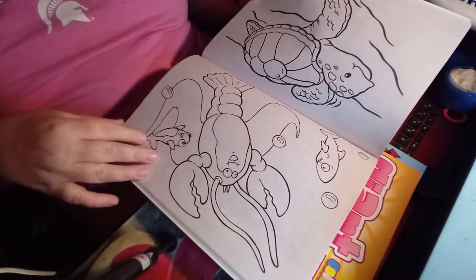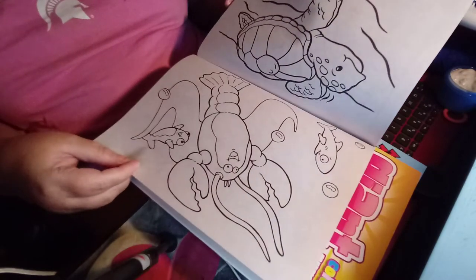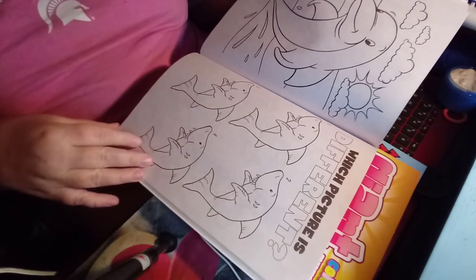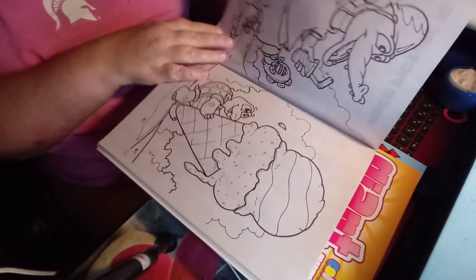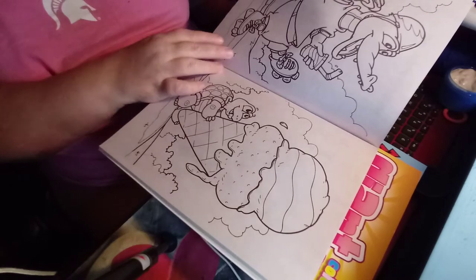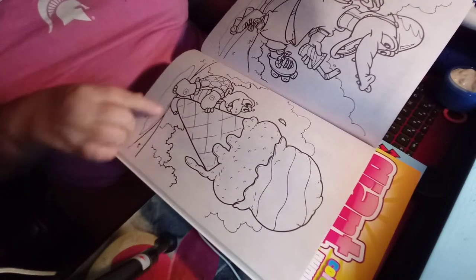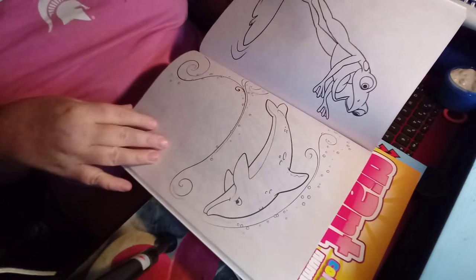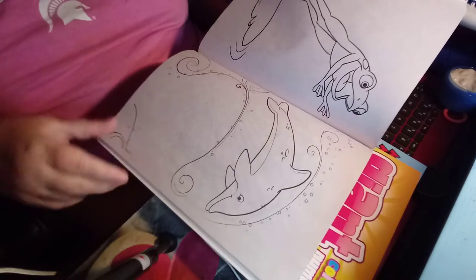And you've got a little turtle and a lobster. And a couple of other fish. You've got a pretty dolphin. And find out what shark is different. A roller-skating alligator or crocodile — you can enjoy the hot dog and soda. And you've got a little turtle down here enjoying a big ice cream cone. And you've got a frog leaping, and then a dolphin leaping up in the air.